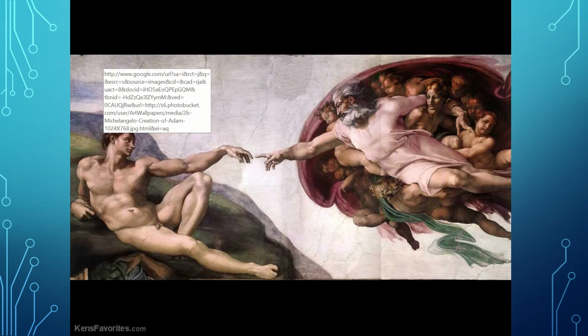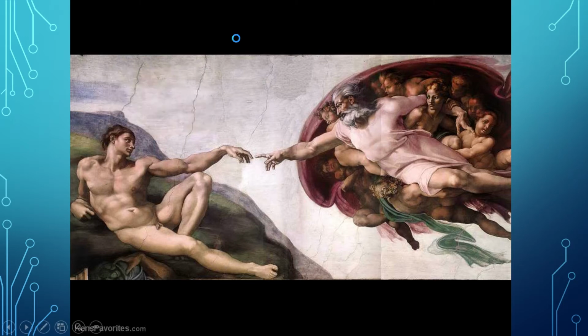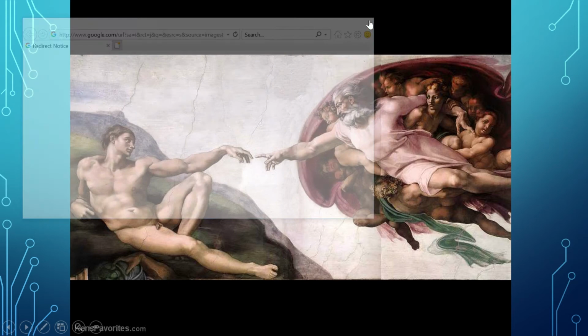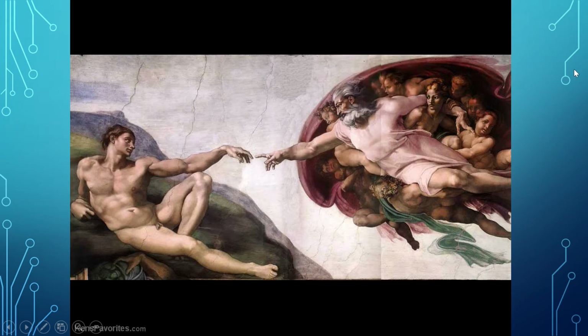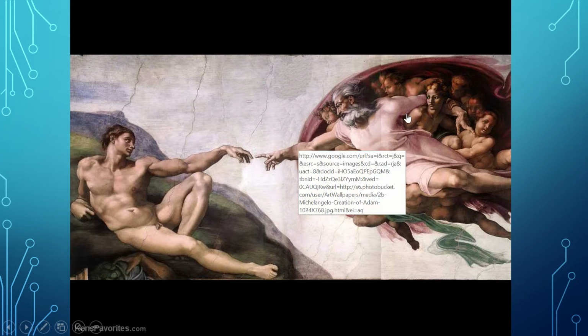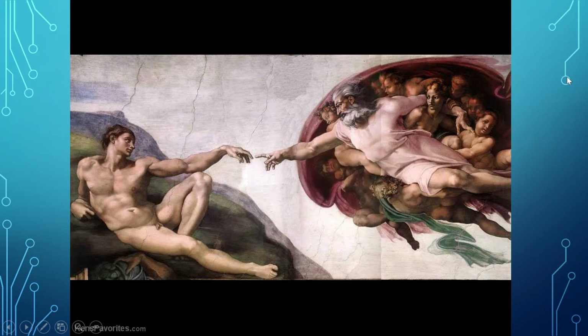Now, coming to this work of art by Michelangelo. This work of art is in the Sistine Chapel. It is put here because we have a sense of direction by use of line. If you follow this path right here, you can see a connection between the 2 objects. This work of art is in the Sistine Chapel in the Vatican. If you don't know what the Vatican is, look it up in Google so you can learn more about it, and also Michelangelo.